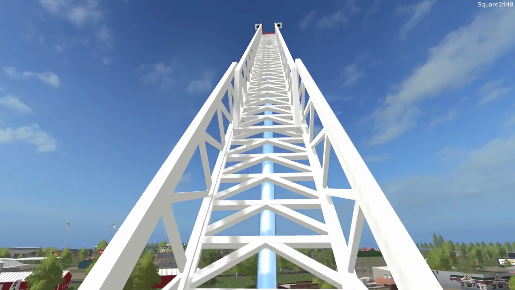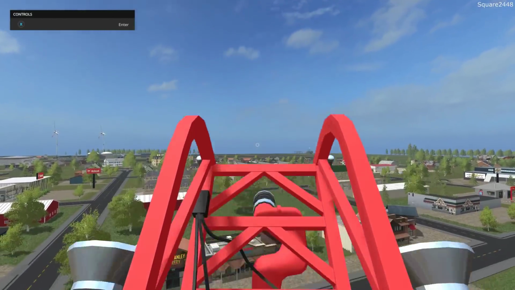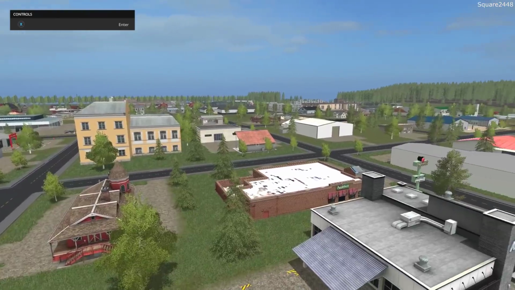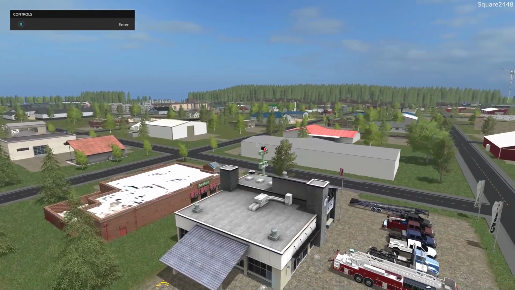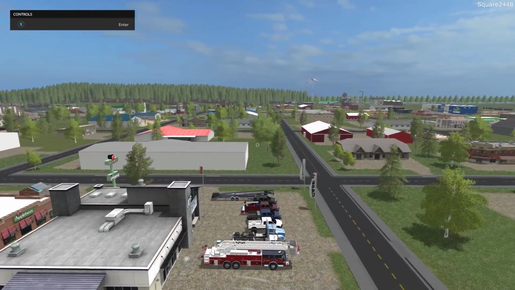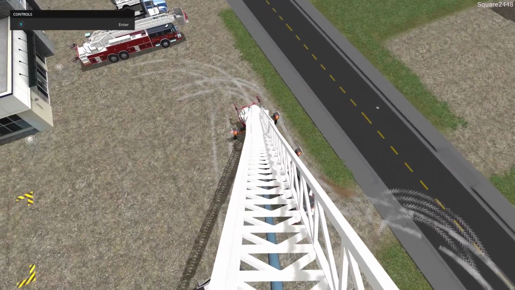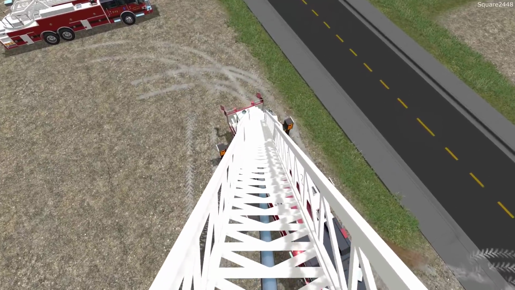As you guys can see, this is as high and as far up as we can go. Take a look at that. You could actually see pretty much the entire town, which is pretty cool. Here we are on the Square Farms map, which will be released the first week of May. You guys can see, you could pretty much go up so far that you could see the entire town, which is pretty cool. And we'll now be walking back down it.